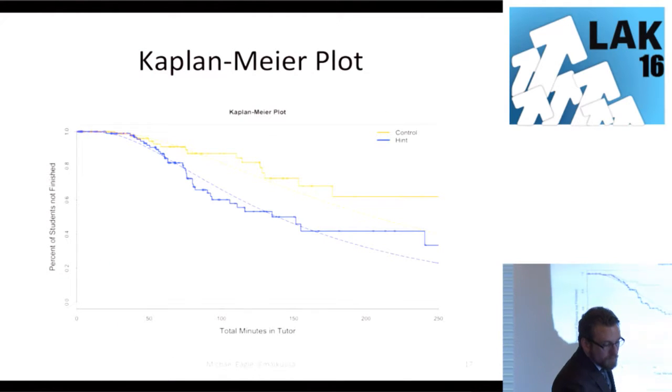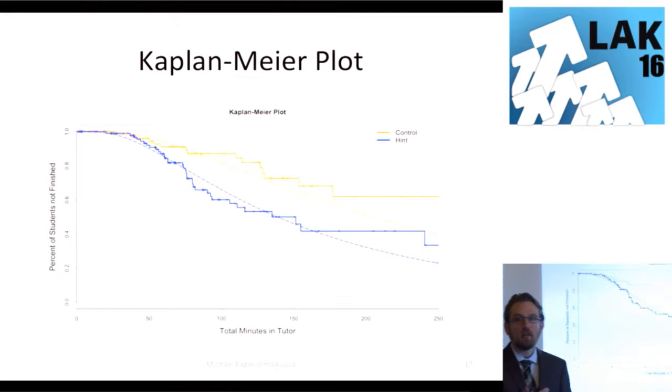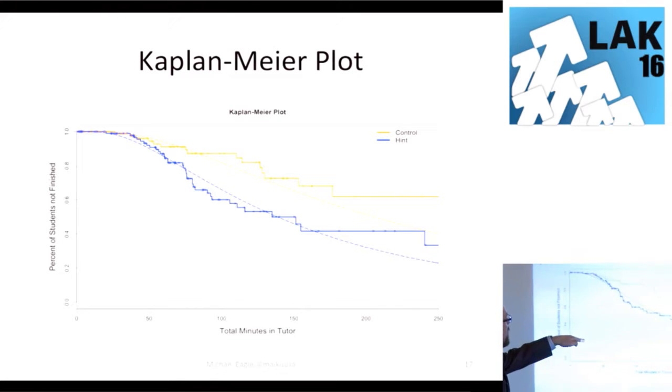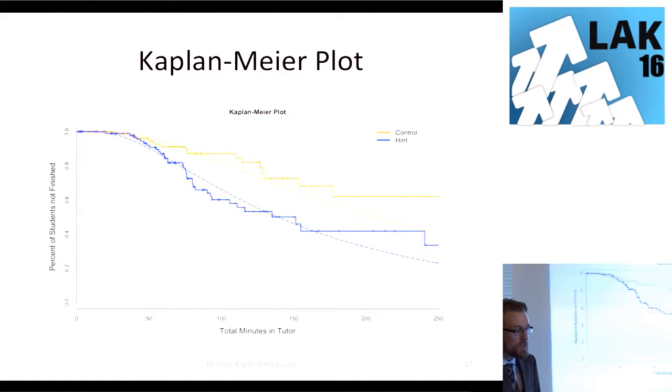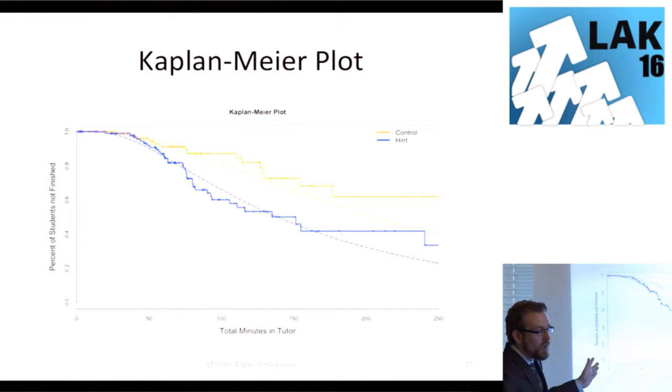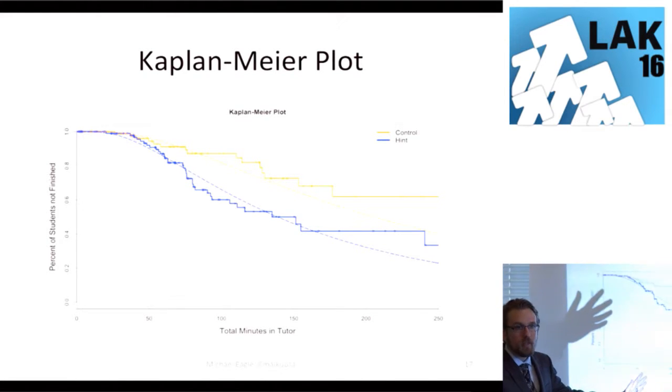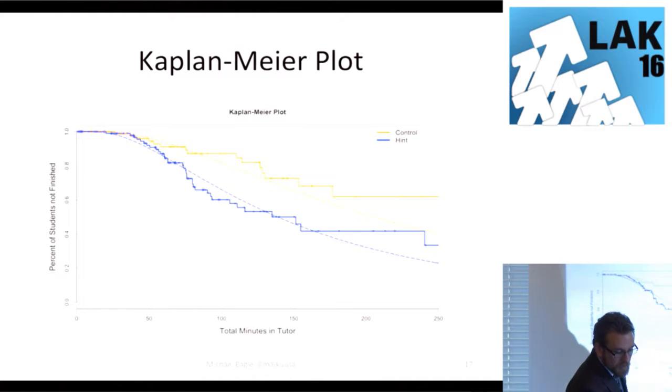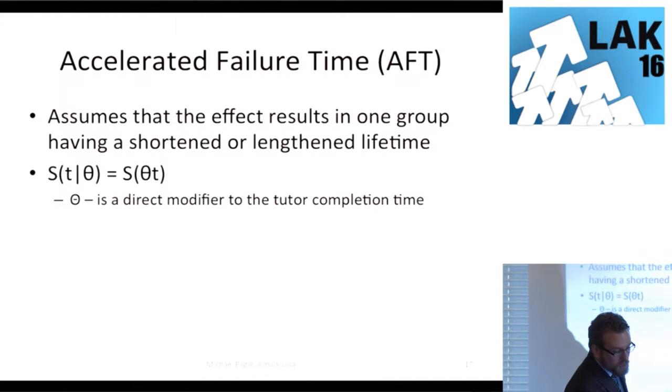And one of the things that you'll see, the most common plot for survival analysis, is the Kaplan-Meier plot. And you can see how it has a kind of step look. That's a characteristic feature. But this is going to be the observed probabilities. The other thing I'll talk about a little bit is going to be accelerated failure time.